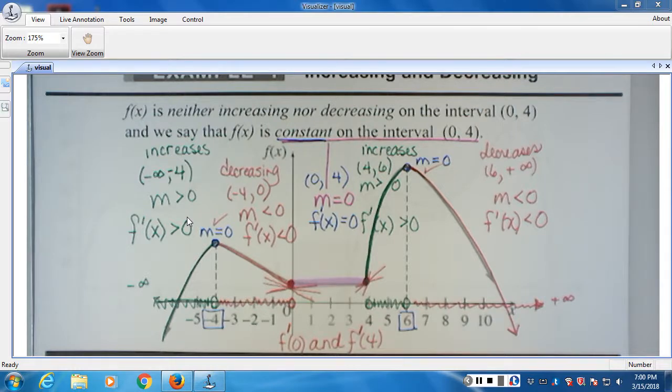And that's why I wanted to point out here to you, while we can see it, the distinction between the slope being 0, which means the derivative does exist, and the slope doesn't even exist because of the behavior of the function. You can't calculate a derivative, because both of those can happen at critical values. That's exactly what it is. The critical values are where the function changes directions, sometimes sharply, sometimes smoothly.